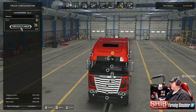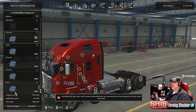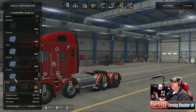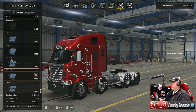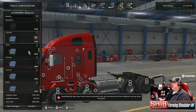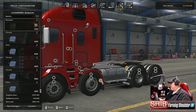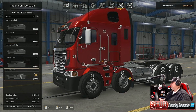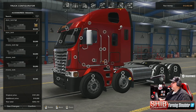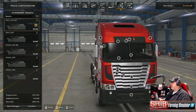Let's see. Have your lights to back up. And then you can also change, now, there's not a ton of options as far as mud guards, but you have your chrome and your painted. You have a couple different chromes. You have aluminum, and then you also have just your standard as well. So I don't think you can change these. Well, you can't. Yeah, you can change it from round to square. That's the only thing you could change there. See, you can't change the color of it, but outside of that, it has everything.